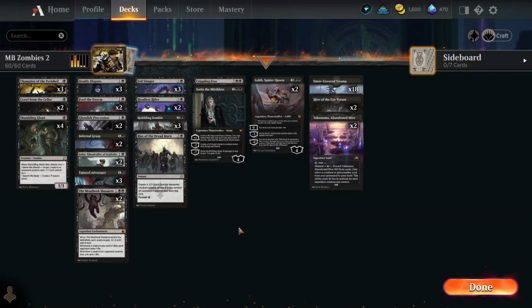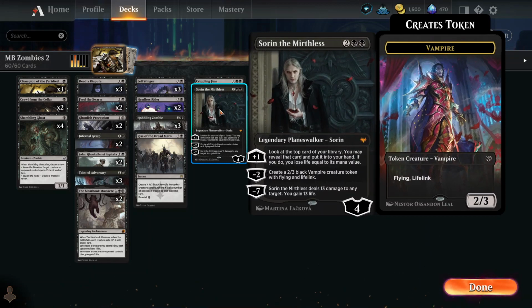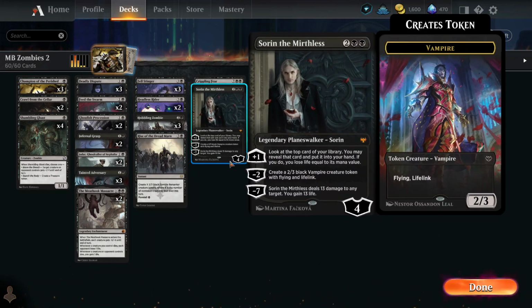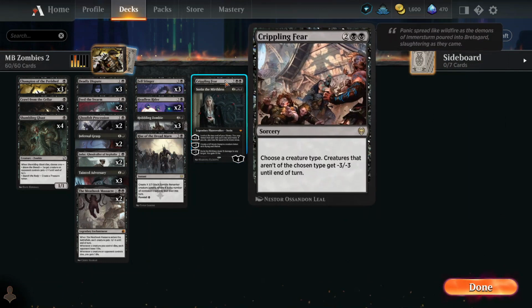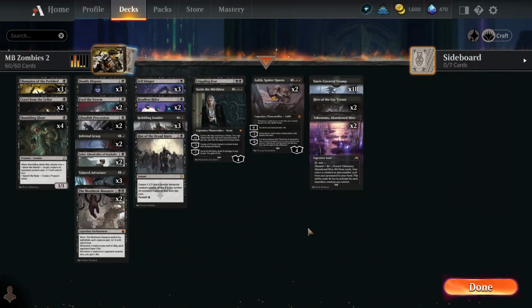And the theme, zombie, zombie, zombie. You know who sticks out like a sore thumb? Sorin the Puss Face right there. That guy is a jerk. So, I don't know. If I were to redo this deck over again, there are probably cards I'd change out.